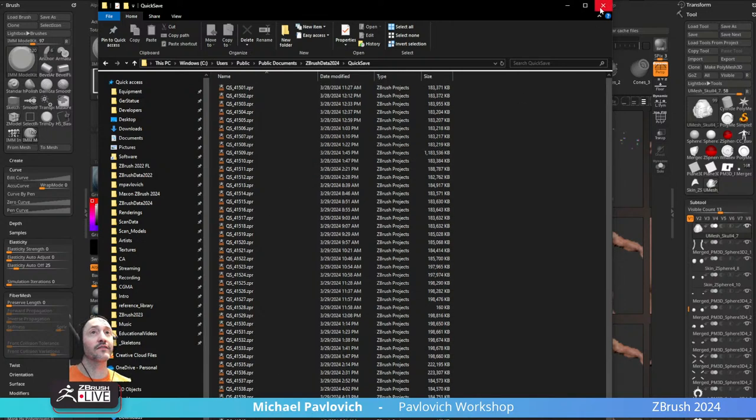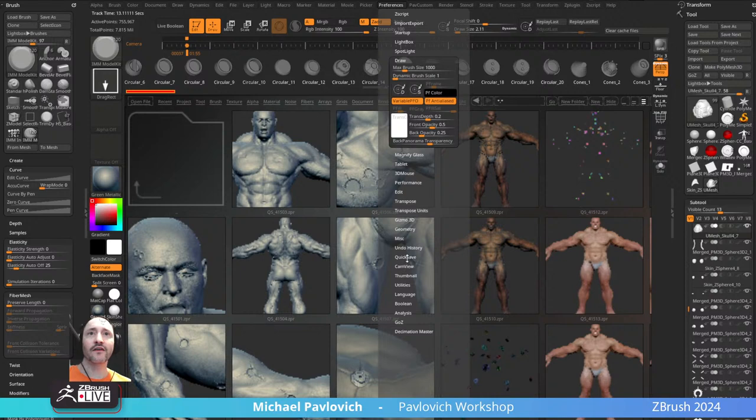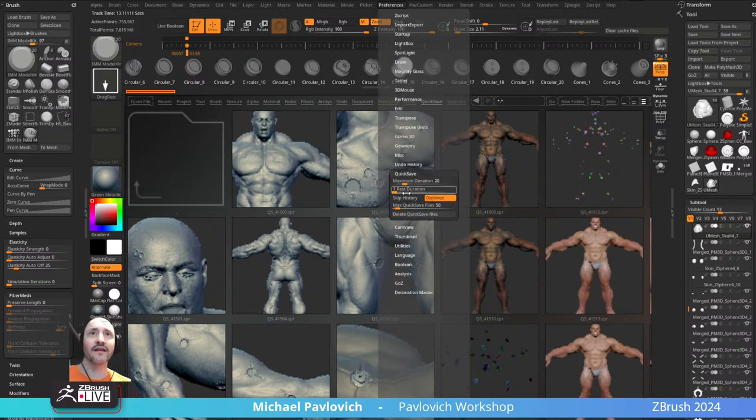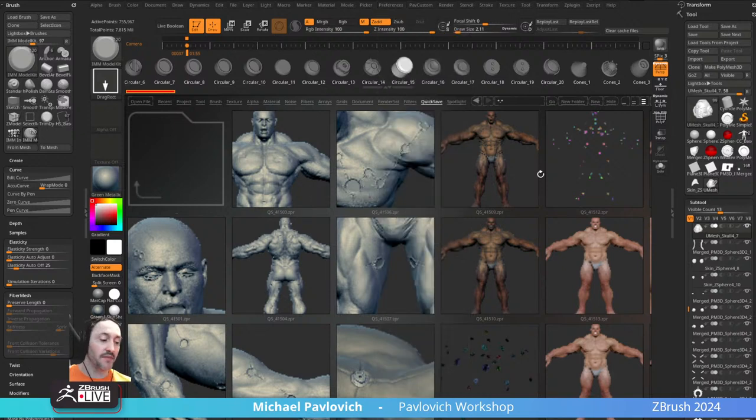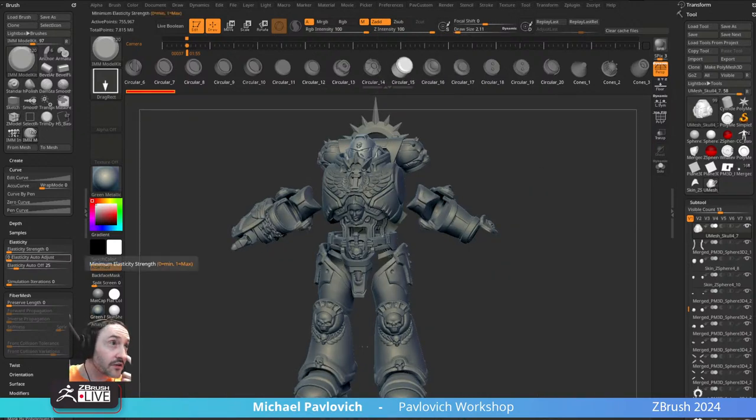If you're running out of space, and you might very well be, because under Preferences, I think the QuickSave limit is like 10,000. It may actually be up at 1,000. I drop this down to like 50, because if I'm working on 1 gig files and I've got 1,000 of them, there goes my hard drive, right? So that may be it. Maybe you're out of hard drive space. But that's the folder you can go to get your QuickSaves.